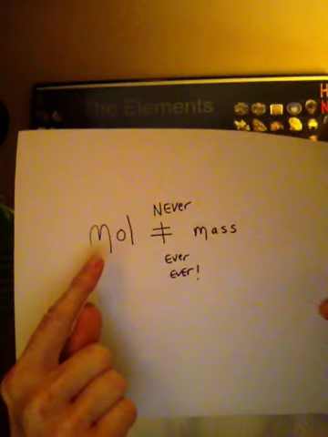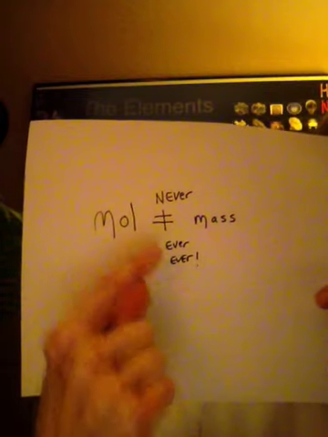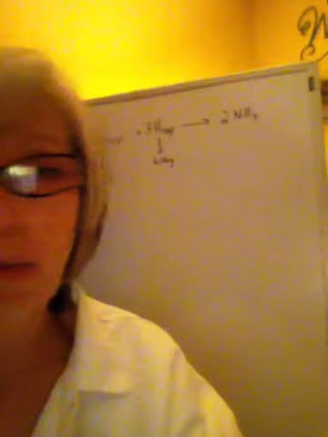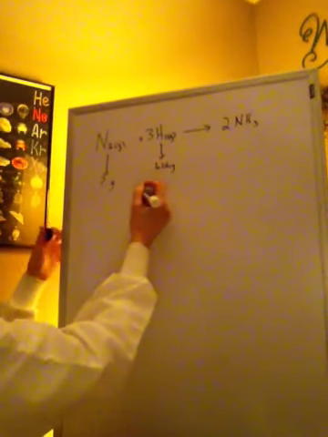So again, many times people think that moles are directly related to mass, but they're never, ever, ever directly related to mass. Instead, there's a roundabout way, and that roundabout way of getting from a mole to grams is through the periodic table, or getting from the grams to the mole. Same thing. Let me show you and put into practice some of these things that we just talked about.